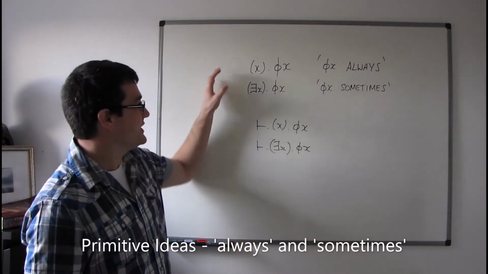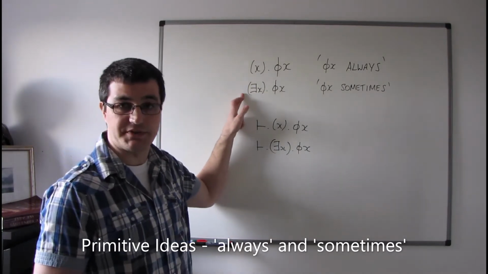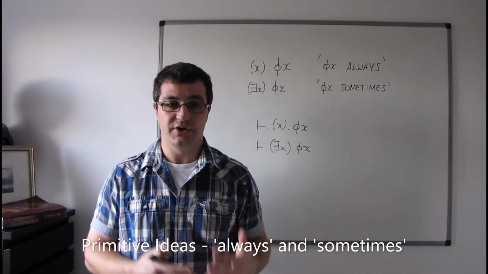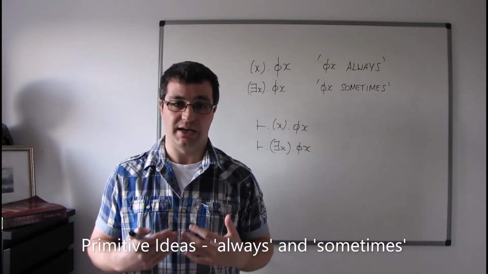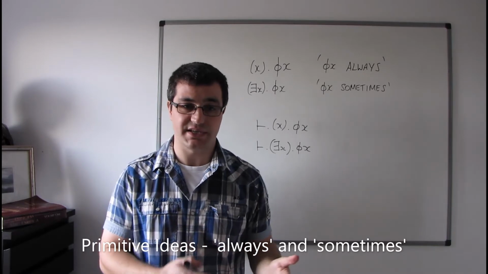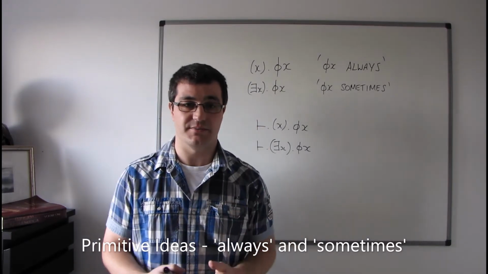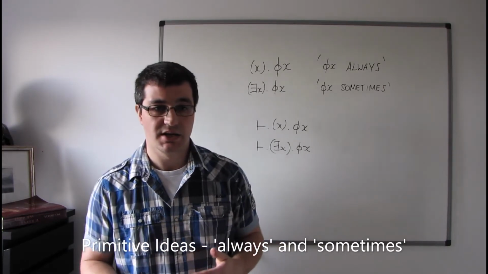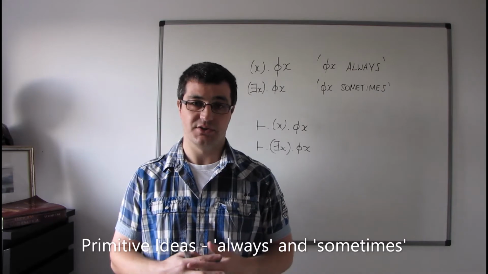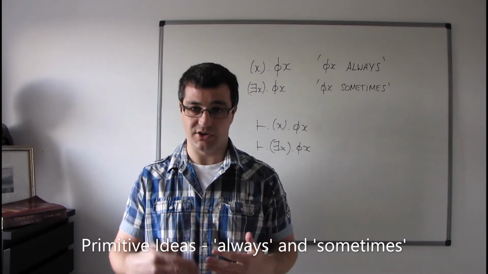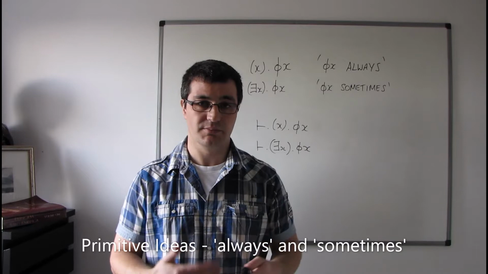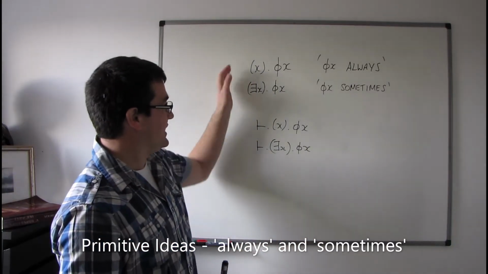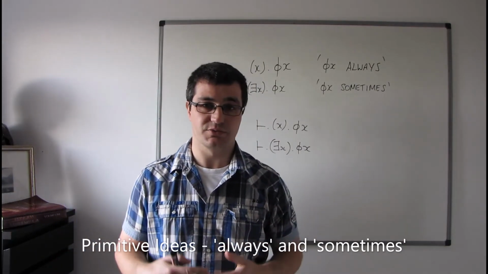So I've already mentioned that these two symbols are propositions. They represent propositions. And in fact, they're what we call first order propositions, in contrast to the types of propositions that we have seen up to this point in Principia Mathematica, which we'd call elementary propositions. There are some very important differences between these two types of propositions that we're going to have to go into in some detail, but hopefully it will become clearer as we go through the video.